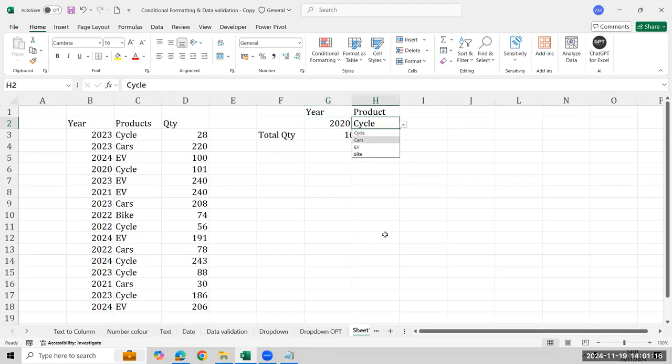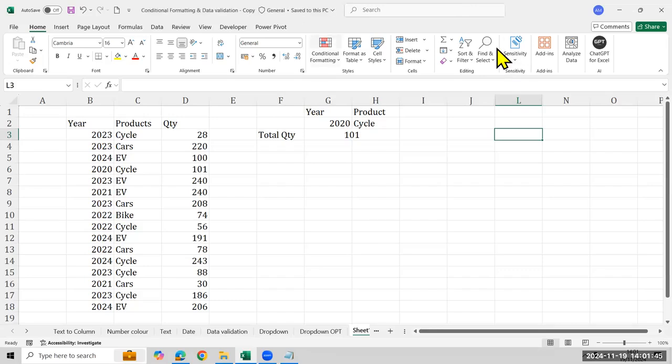Cycle is having this much, car is having 0, EV is having 0, and bike is having 0. So only in this year, you have sold 101 quantity of cycle product. This is how you're going to analyze in a real-time scenario. Got it? This is what real-time work we do. For that you need to learn how to create a data validation, how to create a drop-down list, all those things. And this is the example I have given you.